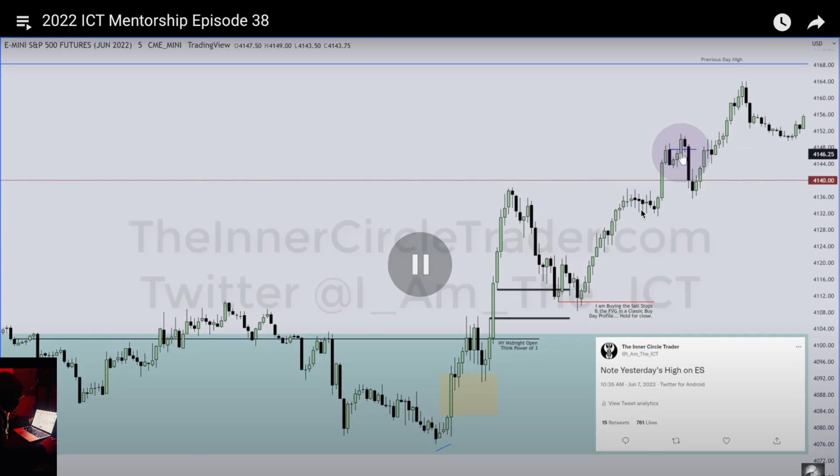Creates a short-term high. Knowing how I trade, I probably would have gotten out just somewhere right here, just knowing my style. Okay, it's literally more than enough just looking at it here. Let's say I took this long here, 4116, 4146. It's literally 30 handles. Okay, I don't even need previous day's high to make a shit ton of money.